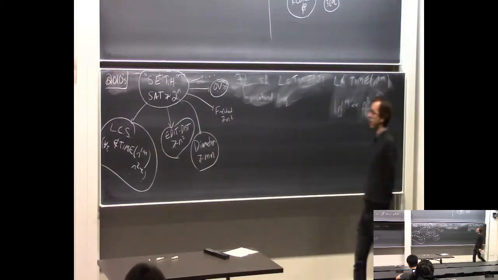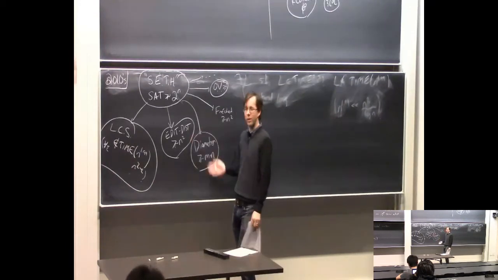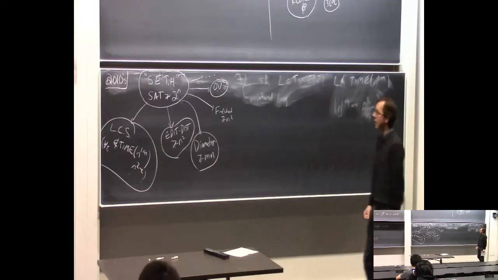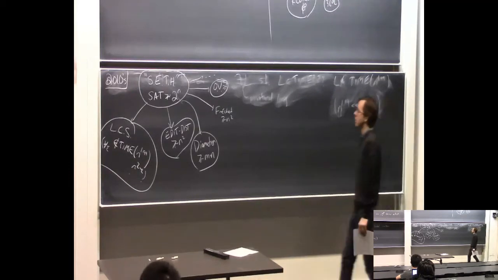Okay, so there's lots of, I mean, this is all from this decade, lots of interesting problems where we know that there's no algorithm better than, in most cases, a relatively simple algorithm, usually some kind of dynamic programming algorithm, if you believe that SAT really requires 2 to the n time. That's pretty cool.